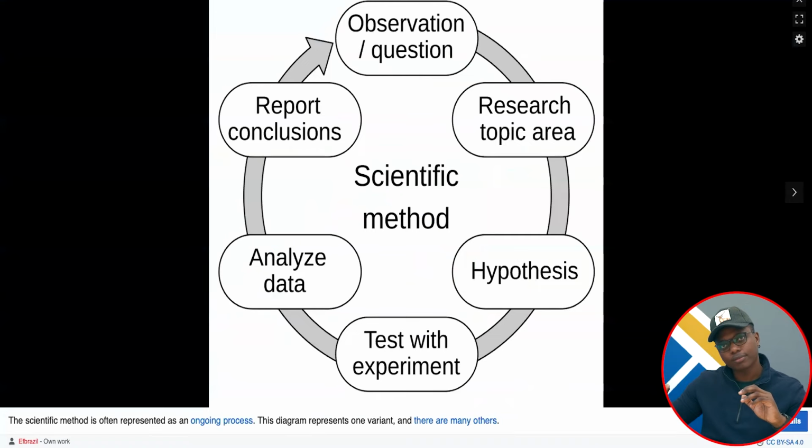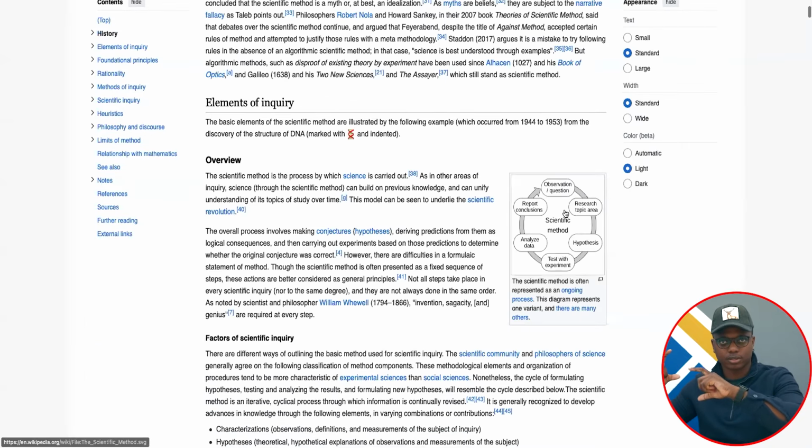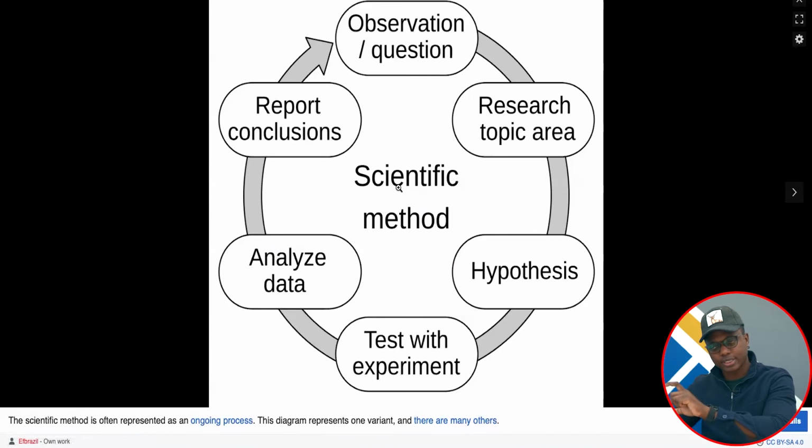So I came and looked at my pairs. All my pairs have something in correlation: the dollar, which is affected heavily during London, also during New York, or during the overlap. Then I took it a step further. I went and did a backtest. If you watch the previous video, I talk about the scientific method. You observe and question, then you research that topic, same thing I did. Then you come up with a hypothesis. That's what I came up with. I went and looked at my data, so I had a bit of data, but I took it a step further and backtested.